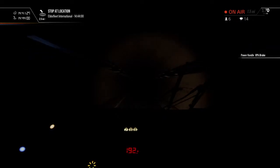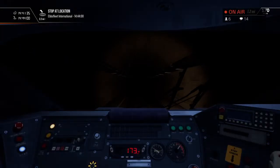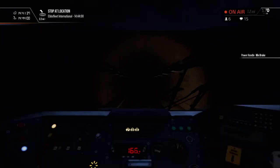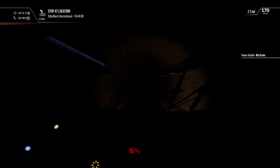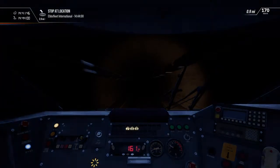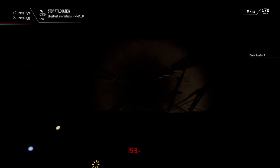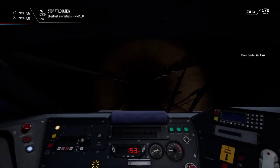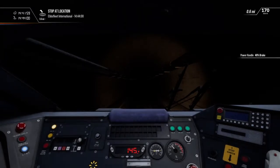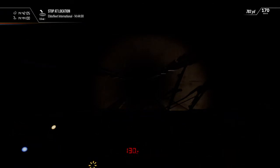200 flashing telling us to slow down, so we'll reduce to 160. I love the HS1 section, man. Absolutely love it. It's like TGV but a bit slower, and I love the TGV. So 160 is flashing, and we are going to reduce to 130 because that's the approach speed into Ebbsfleet. And then we reduce finally one more time to 100 on the way in.